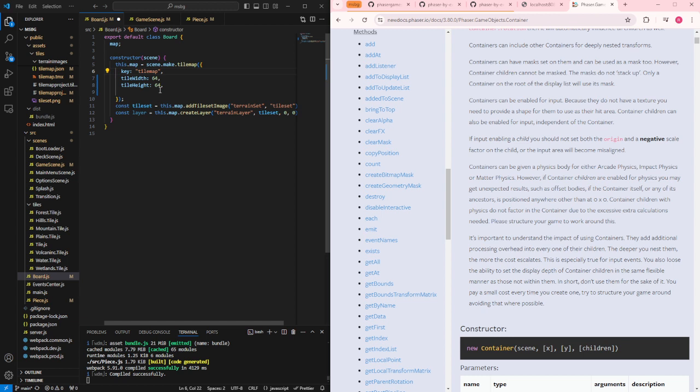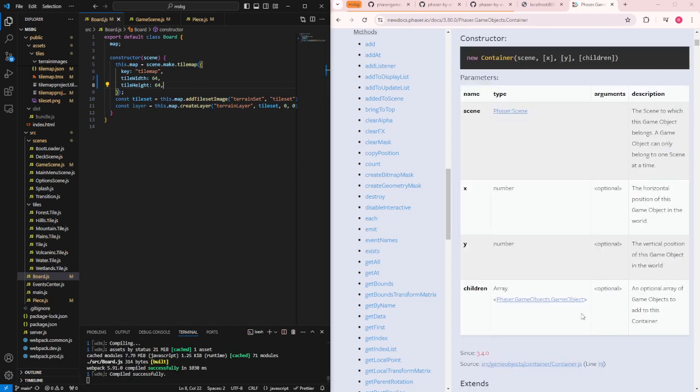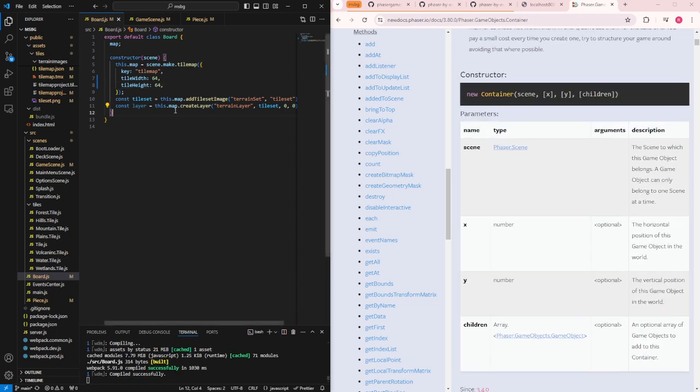Is that even possible? Can I add this to a container?